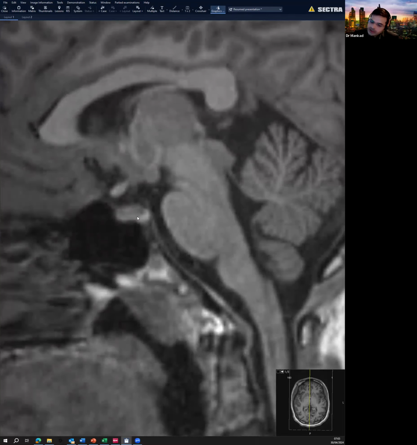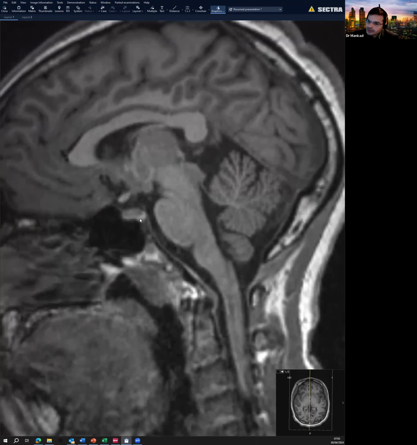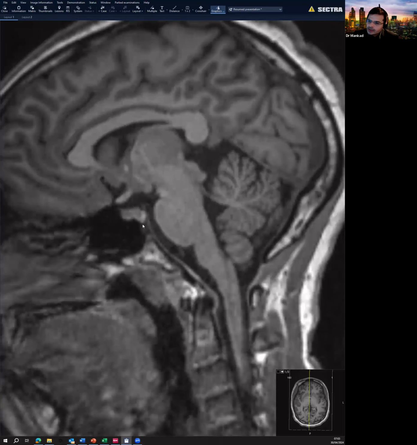Now, why do you think the posterior pituitary appears bright on the T1 weighted sequence? Some of the elements that appear white on the T1 weighted sequences are fat. You can see that there is some fat tissue in the scalp out there which appears bright. The other things that appear bright would be protein, some forms of calcium, hemorrhage, and melanin can appear bright on the T1 weighted sequences as well. So, what is the content, Dr. Munira, in the posterior pituitary that makes it look bright? What is it trying to store?